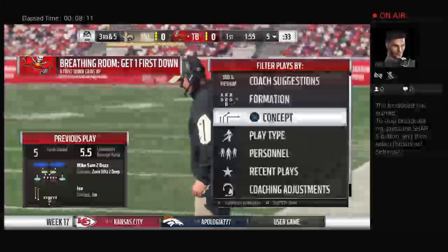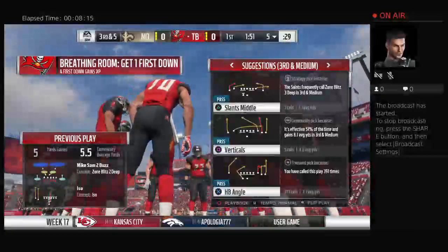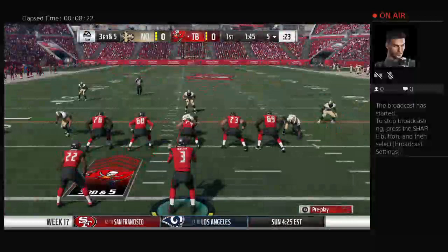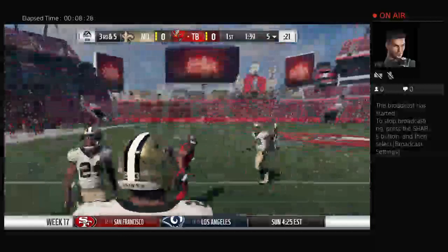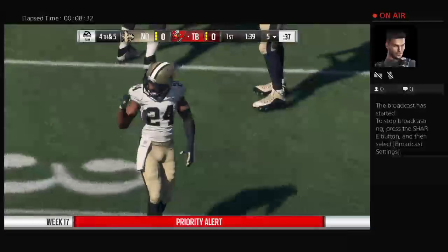Give him 5 on the carry there, and it'll set up a third down. He's had a ton of success here so far, but you get the feeling that he might be on the verge of popping one. Yeah, even on that one, there was a little bit of a hole, but it closed there quickly at the end. Winston from the gun on third down. And it's incomplete. Took a shot, couldn't connect.